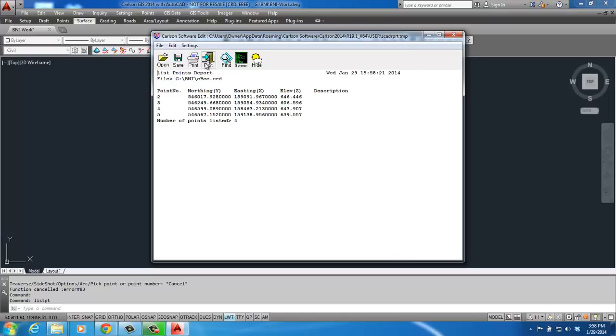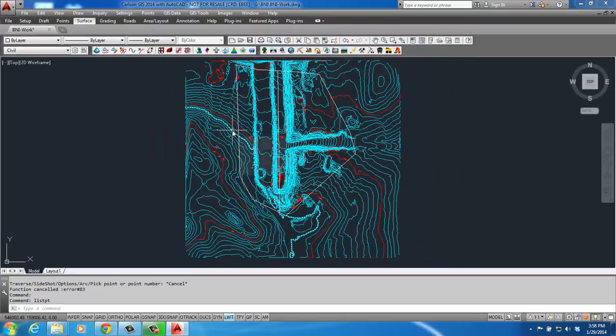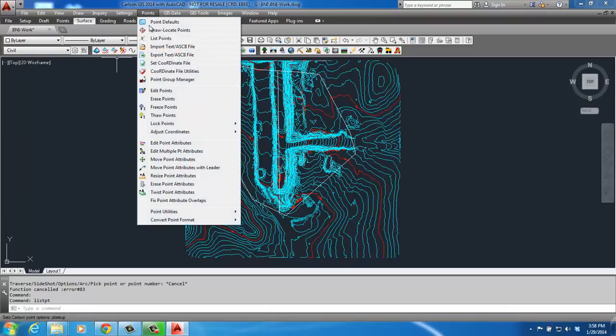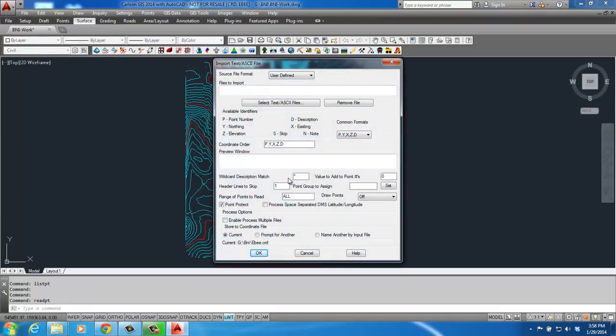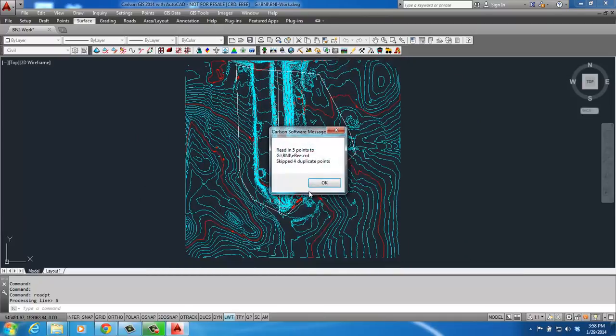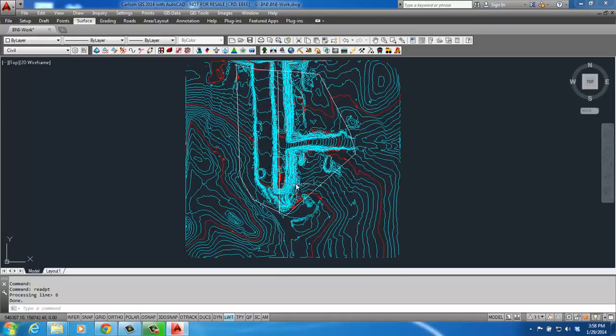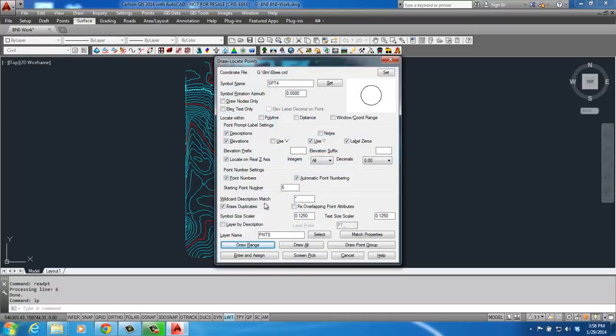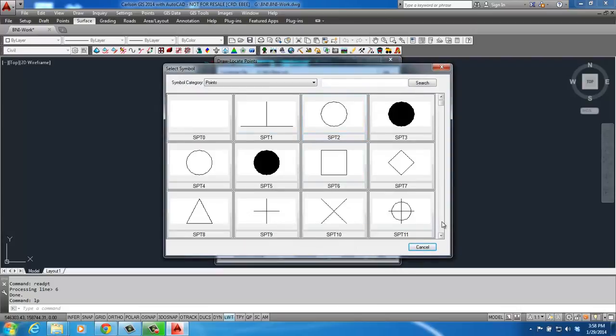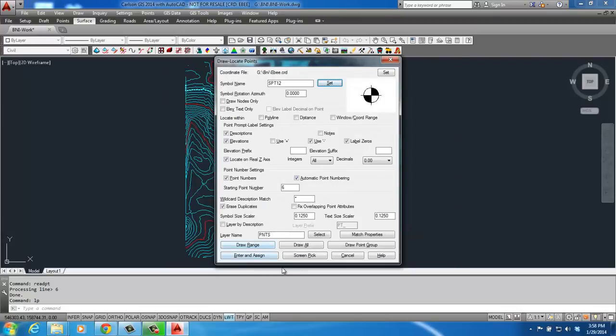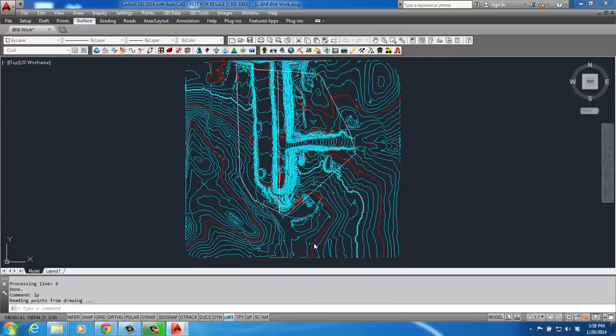Two through 5, okay. Oh, you know why? I imported that ASCII file. Gee whiz, user error. What did I do? Skip header line. Okay, 0. I was going to say that's why it didn't come in. Okay, I'm going to do locate points and we'll do draw all.